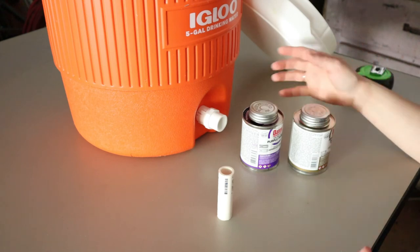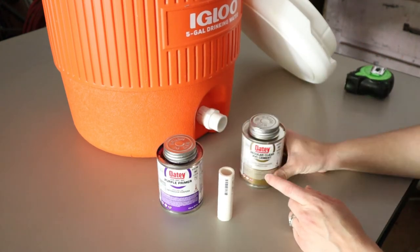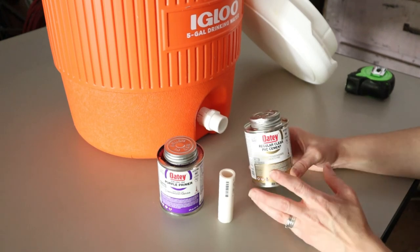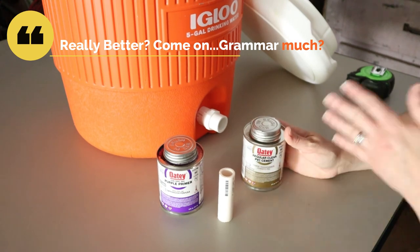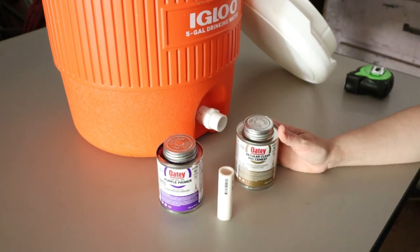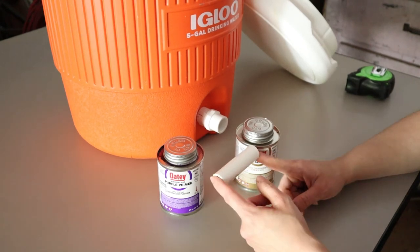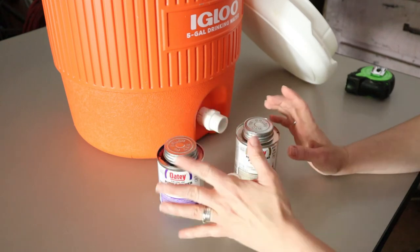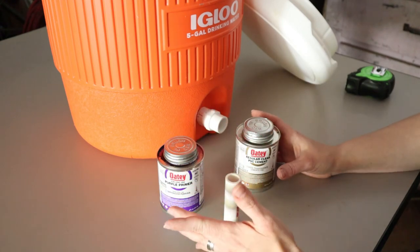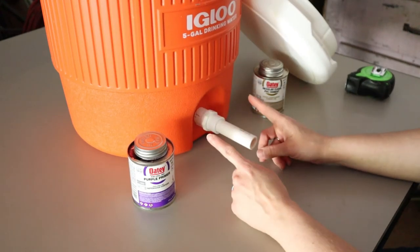Alright, so I do like to use the purple primer before we use the PVC cement. It feels like it glues really better. And the first one we made, we only used the cement, and after a few months or so, I noticed that one of the pipes actually worked its way loose and started leaking. So I had to redo it again on the pieces I could get apart, and I used the primer this time. So the next step is gluing in this extender piece.